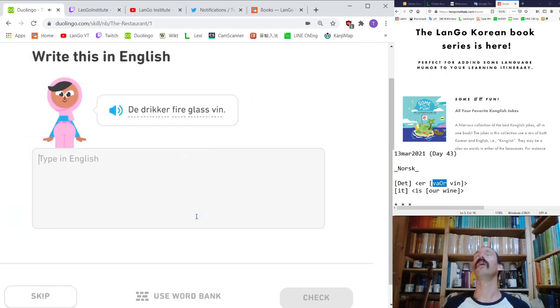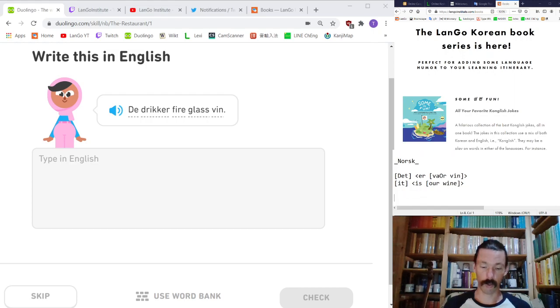De drikker 4 glass vin. So that also reminds us of, so the word is nok, enough. I presume it's equivalent to German genug, which also means enough, same root, but probably also in noch, which means still. Let me look that up.